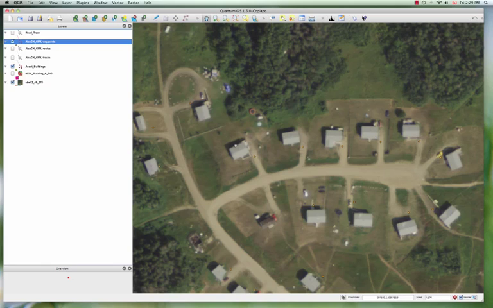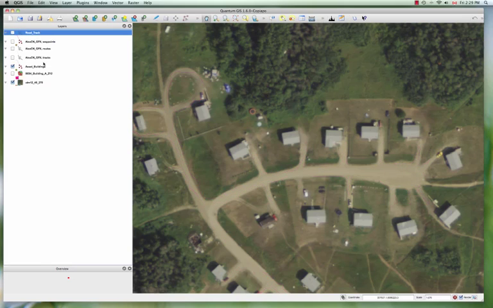Some people collect just a single point, and they figure that as long as you're in the right rough location, you're okay. So those are the kinds of things that you run into. And same here with the road. I digitized the road by leaving the tracking function on as I drove around this area, and you can see the results. Not very pretty, but this is why we always have editing.